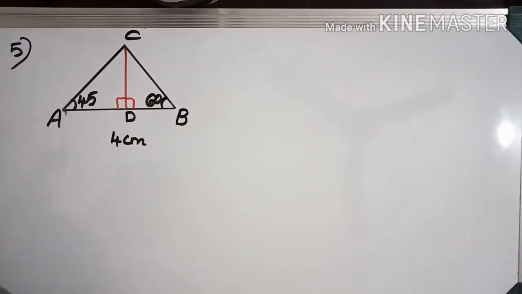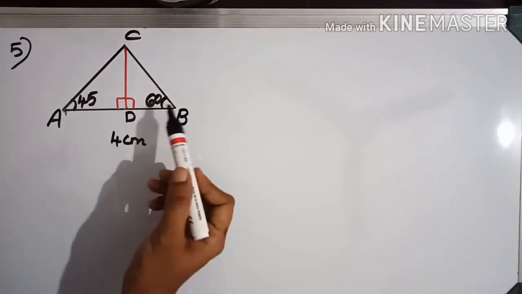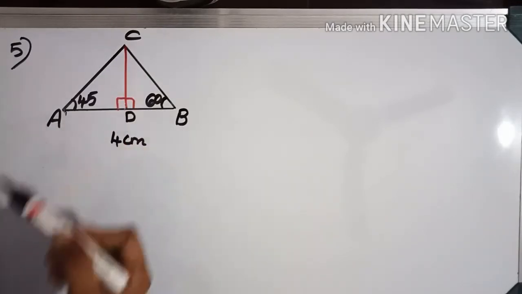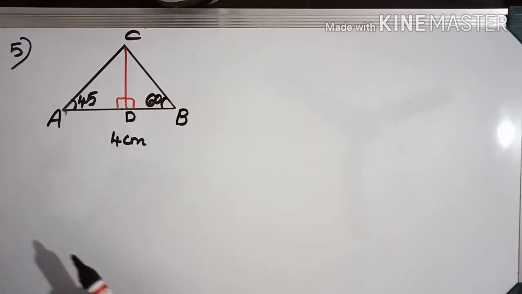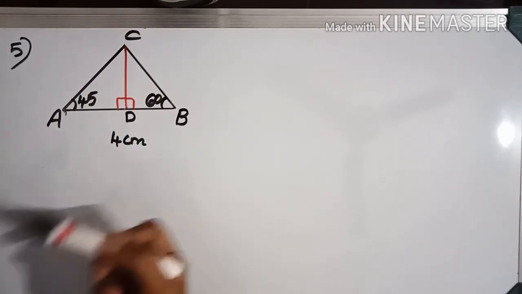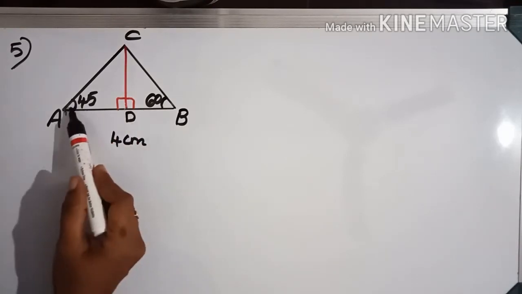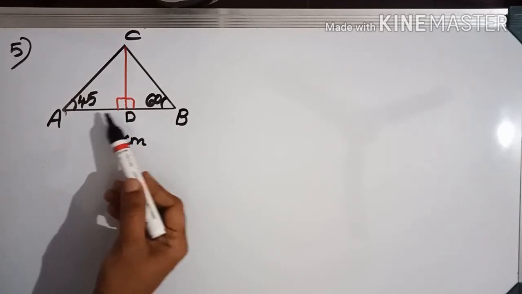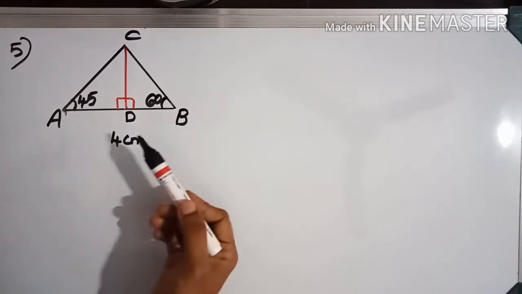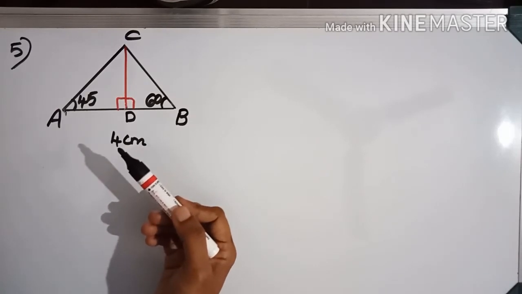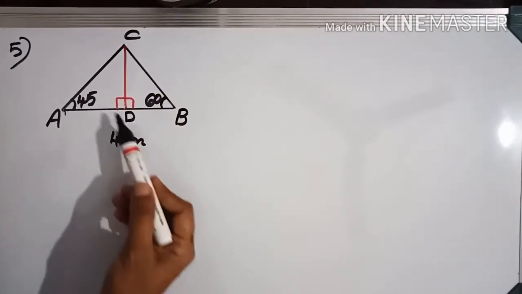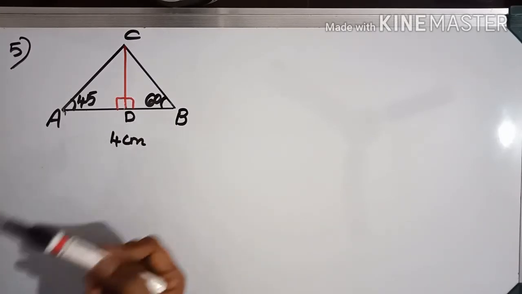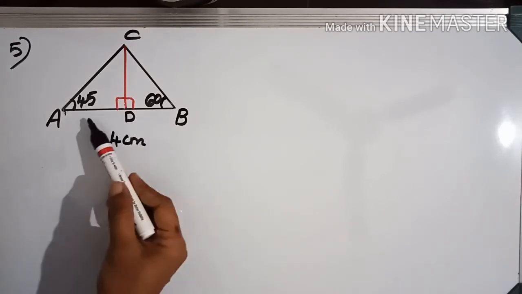We have to find that height. Now you can see two right triangles here, ADC and BDC. But in these two right triangles, we need at least one side, and that is not here, because 45 degrees and 60 degrees are two different angles. That means we can't say that this is 2 cm and this is 2 cm. Only for an isosceles triangle and an equilateral triangle can we say that the perpendicular height will divide the base into equal halves. But this is not an isosceles or equilateral triangle, so this is not 2 and 2.